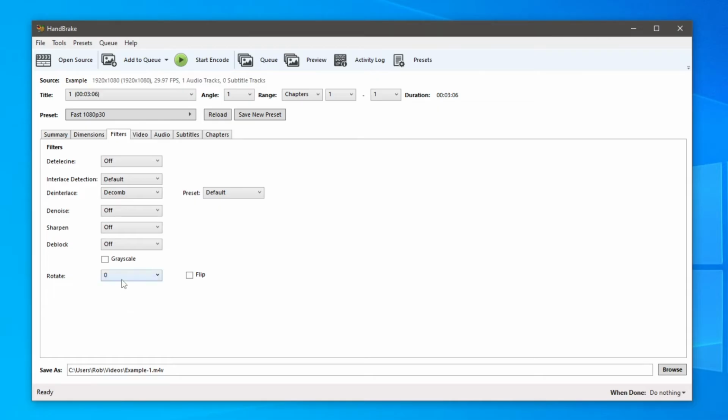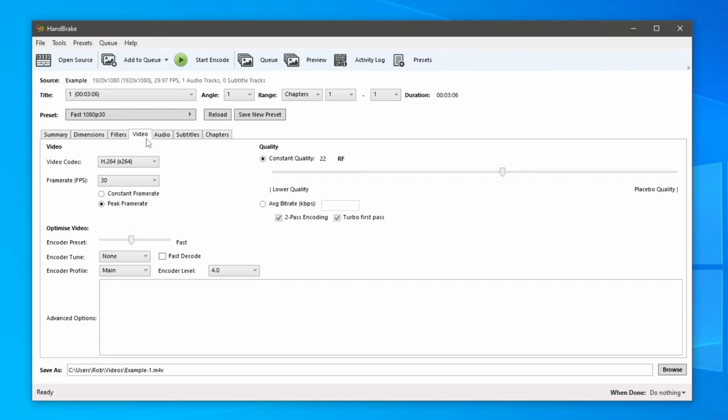Now what you want to do is probably do a test video. Be prepared to spend a bit of time seeing what the filters can do. Personally, I don't use them. Then you can come to video, and here we can go and change some awesome stuff. So you can go and change the video codec. Simply go and click on here, and these are all of the different codecs available.